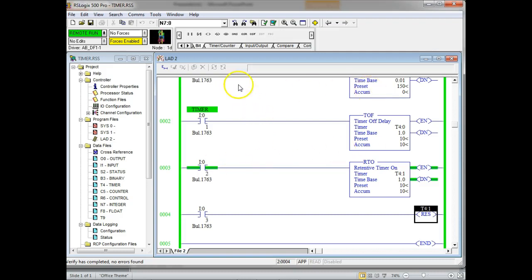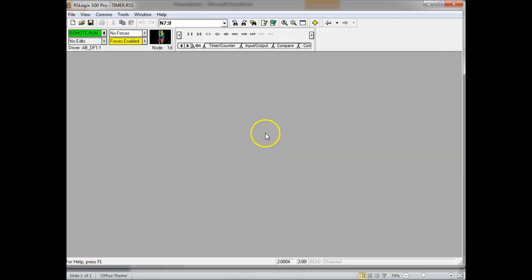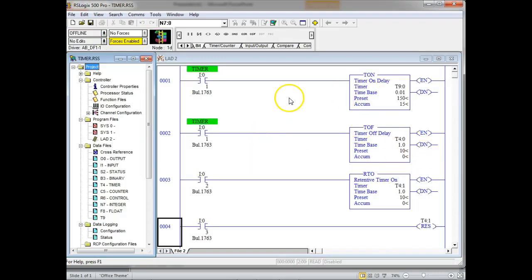So they had a done contact over here on this side. It was the on delay timer. They used the done bit. So every time it got done, it automatically reset itself and started again. So what they did is they came over here on their on delay timer, this right here, and then they had a contact.